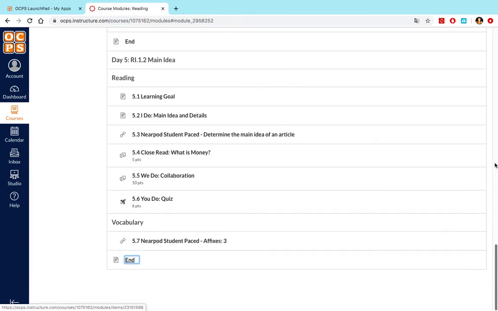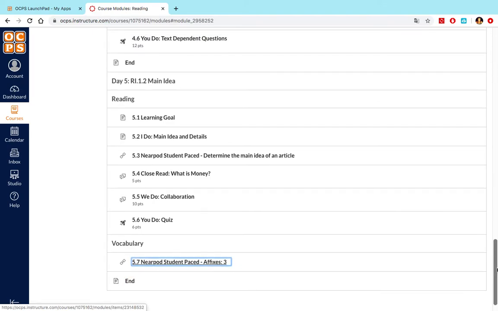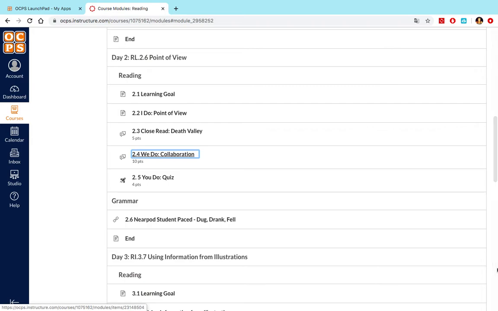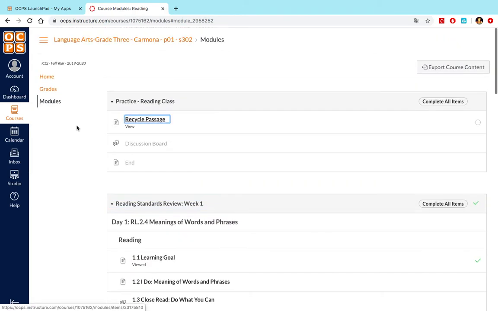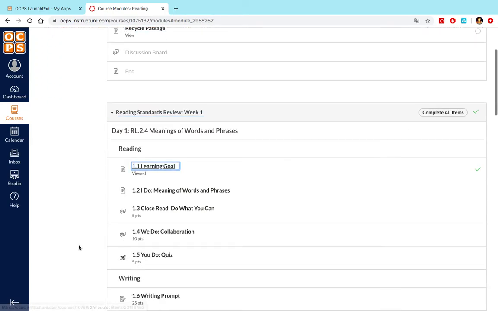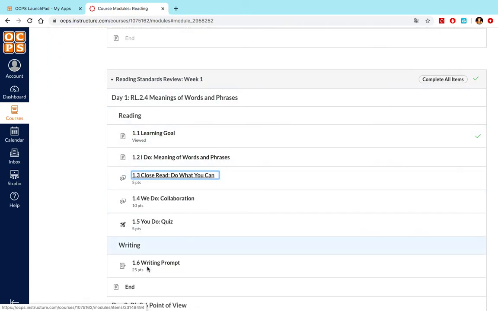Children can go on and do more work if they would like to. So let's say that tomorrow is Tuesday and they finish all of Day 2's work. If they feel up to it, they could potentially go on to Wednesday's work if they'd like to. They don't have to, though. This is student-paced, and they should only be able to do the little bit assigned to them at the very least.